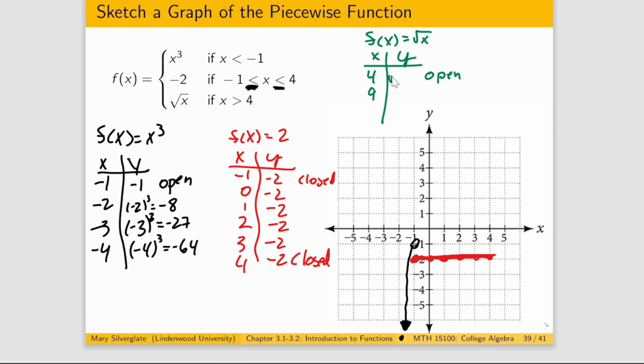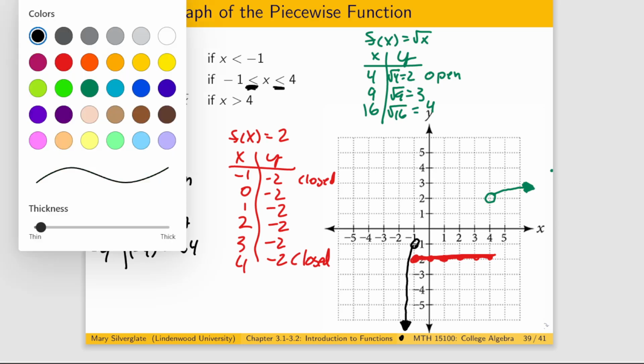So 4, the square root of 4 is just 2. 9, the square root of 9 is just 3. The next even one would be 16. And by even, I mean integer. Square root of 16 is 4. So here, if I'm going to graph it, again, I just want to know the general shape. I would start off at 4, 2 with an open circle. And then I would know 9, 3 is somewhere kind of here off the page, way over there. So I'm just going to have it very, very slowly increasing from there and indicate that with a nice, beautiful arrow.